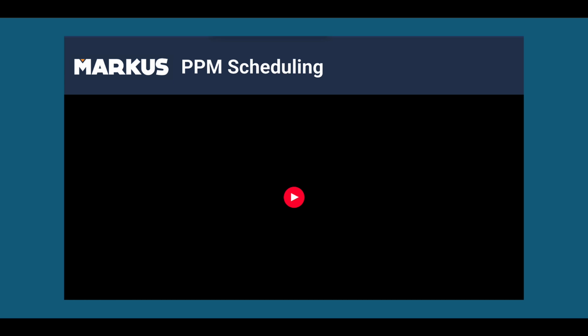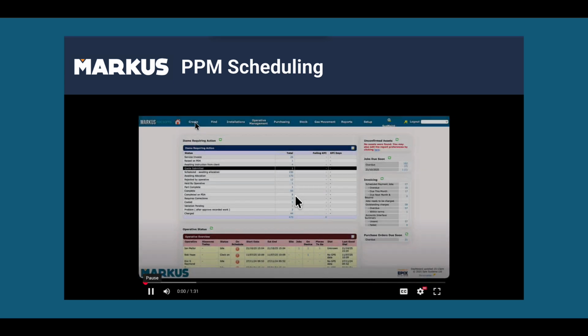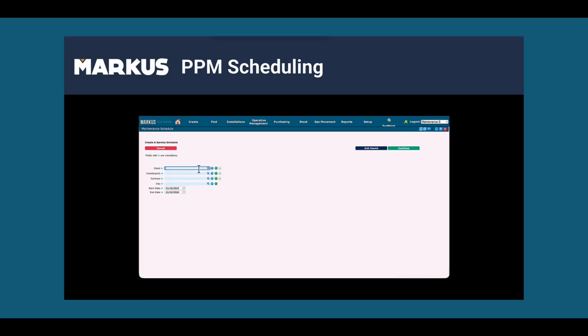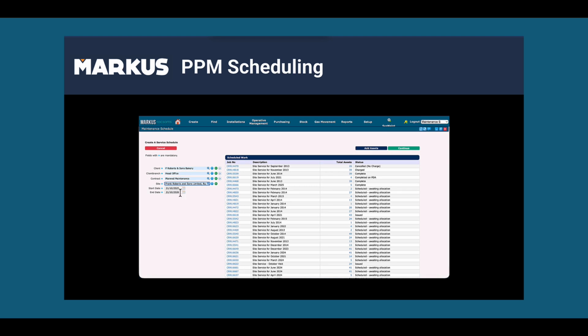So if I just show you this quickly, this is another walkthrough, and this shows us how you can do that for a refrigeration world. But if you imagine, this could be done in any area where you've got assets that need attention. So we've got the option to create a schedule. So really simple. We'd pop the client in, the contract that you want to put all these on, and the site that you want to go to. And then we've got there at the bottom a date range you want to run your contract for. So I've just said 12 months.